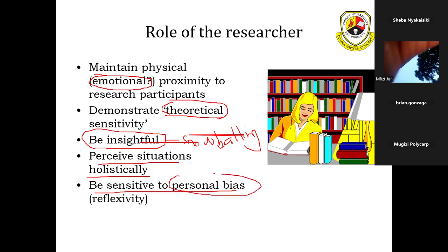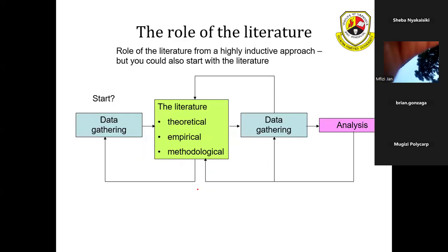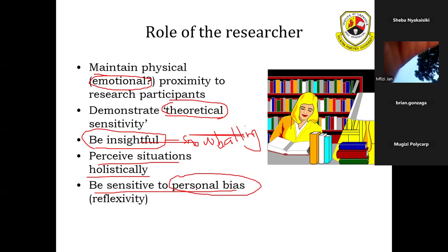So a qualitative researcher must constantly go back and evaluate what they think and feel about something so that they avoid bringing their thoughts and feelings into the data they are collecting. Okay? That is important. It's very different because the qualitative researcher is immersed in the research, whereas the quantitative researcher is very detached. You've simply sent a questionnaire and you don't know the feelings of the participants as they give you the data.